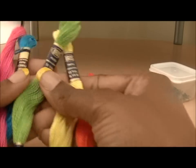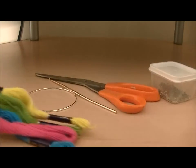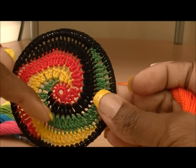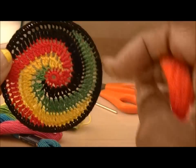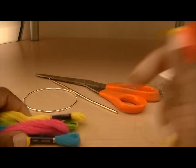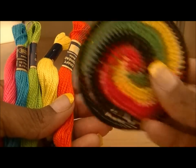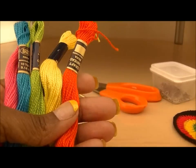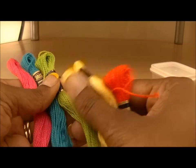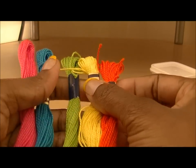You can use either four different colors, which on this earring, I only use four colors. I use red, green, yellow, and black, and I just do the trimming with black. So this one, I'm going to use five different colors, and I'm going to do the trimming in a different color. So I'm using pink, blue, green, yellow, and orange. These are good spring colors.